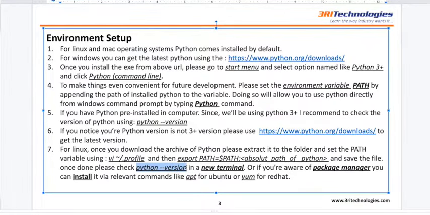So guys, you can just try installing the latest version of Python on your machines. If you are not able to install it, just feel free to shoot me an email or message me. I'll definitely be able to help you out. So with the expectation that you are able to install the latest version of Python on your machine, I would like to move ahead with the session.